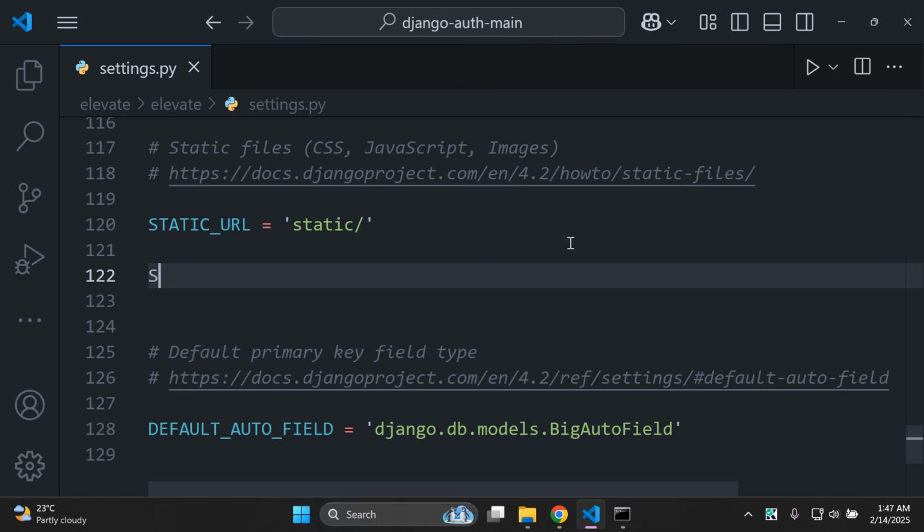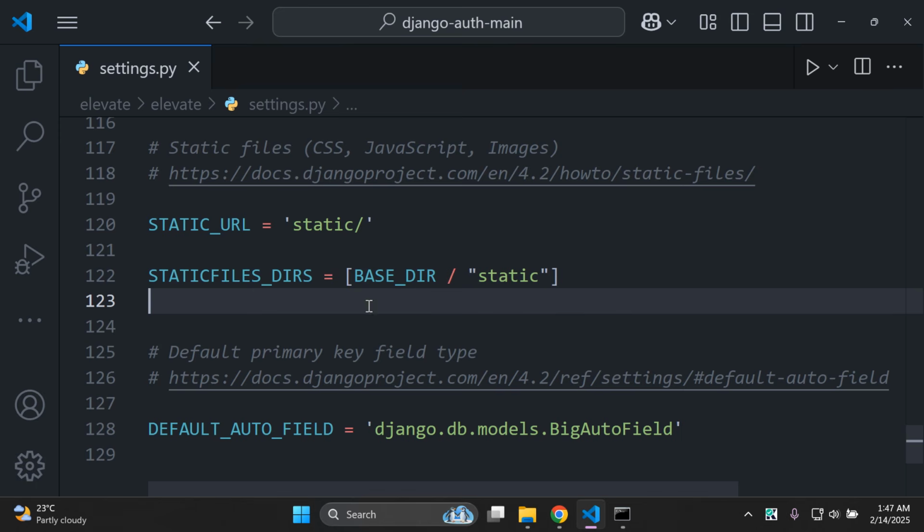And to do so, we can say STATICFILES_DIRS equals. And if you're using Django 4 and up, what you're going to want to say is BASE_DIR, then /, and then we can say static here. Right, so what we're doing here essentially is telling Django to serve our static files from our static directory.